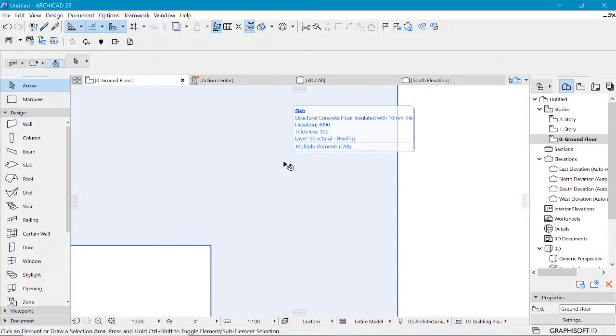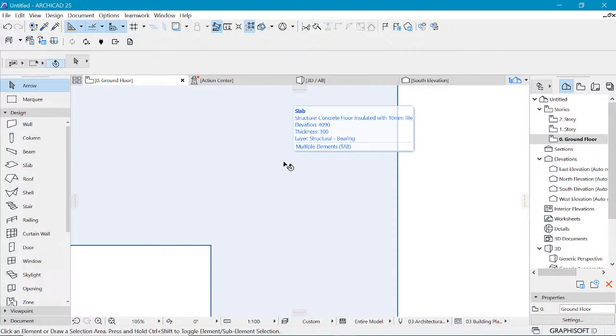Now, this may not be a serious issue for just two slabs, but sometimes you have like 40 stories and you do it in 3D. So you have a lot of slabs on the ground floor and they are not on the respective floors. Let me know in the comments if you have ever had this problem where the slabs have all been created on the ground floor and now you're confused what to do with those slabs because you cannot affect them the way you would want.